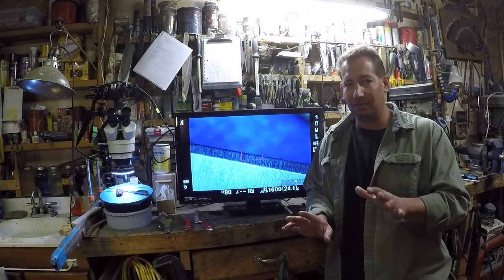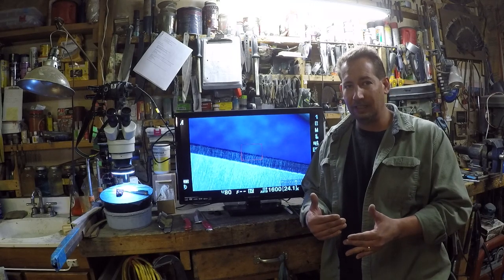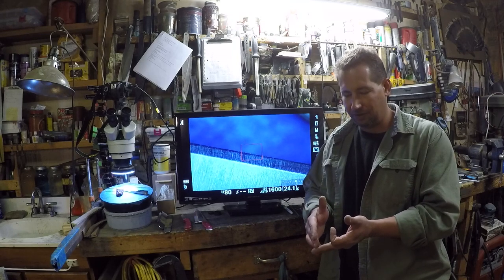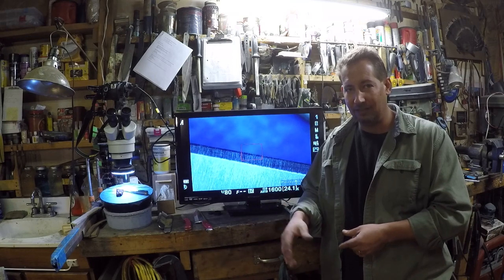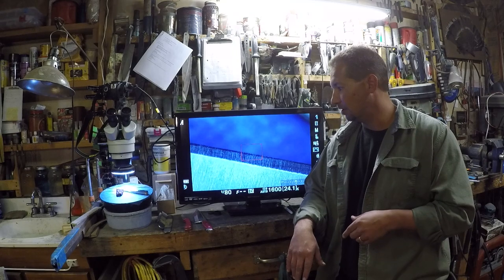I'm excited to be bringing this to y'all because I hope it'll take the mystery out of sharpening and give you a cookbook-type recipe. Do this, look for this. Do this, look for this. Step by step, go from a dull knife to a sharp knife. And we'll probably do that this afternoon. I think I'll probably have to recharge the batteries in the GoPro.